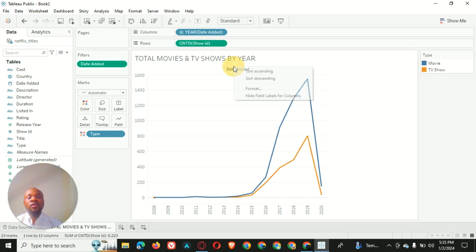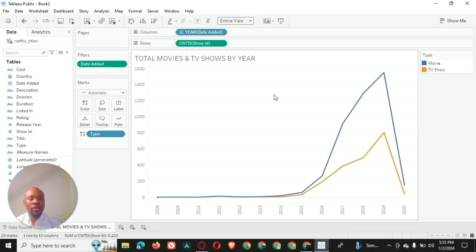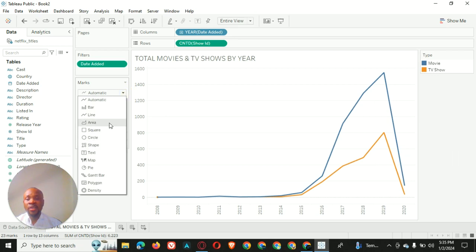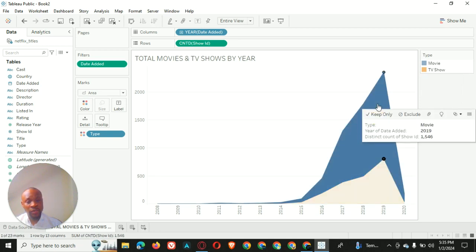And we also hide field labels for columns, and we make it entire view, so it can cover all. And then we merge these two graphs together using what is called the area chart. So we use the area chart to merge them together.